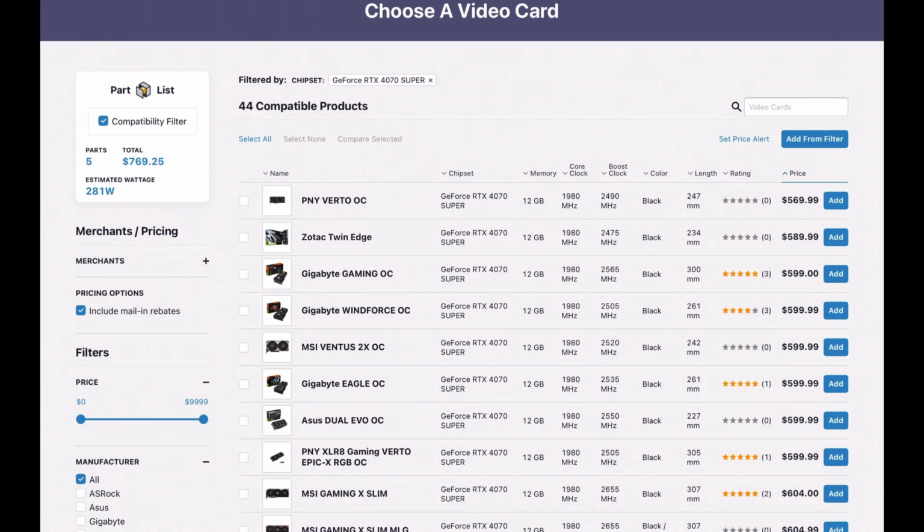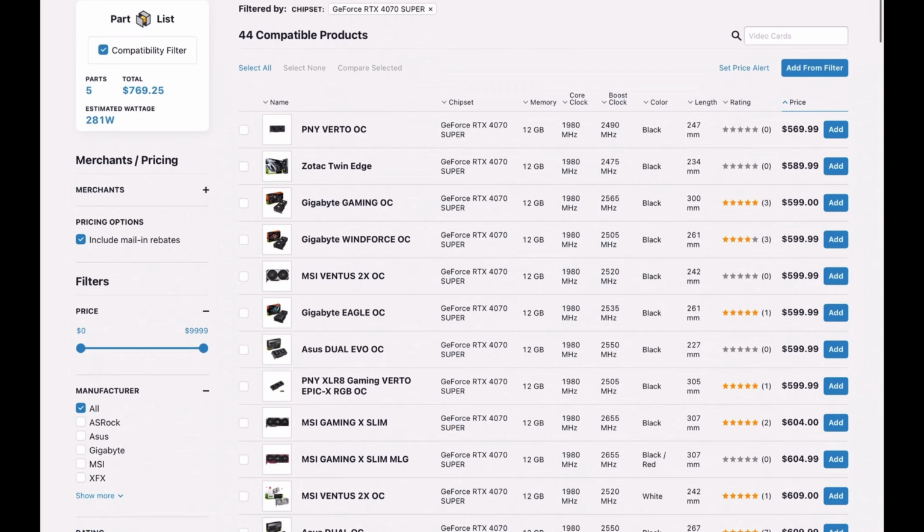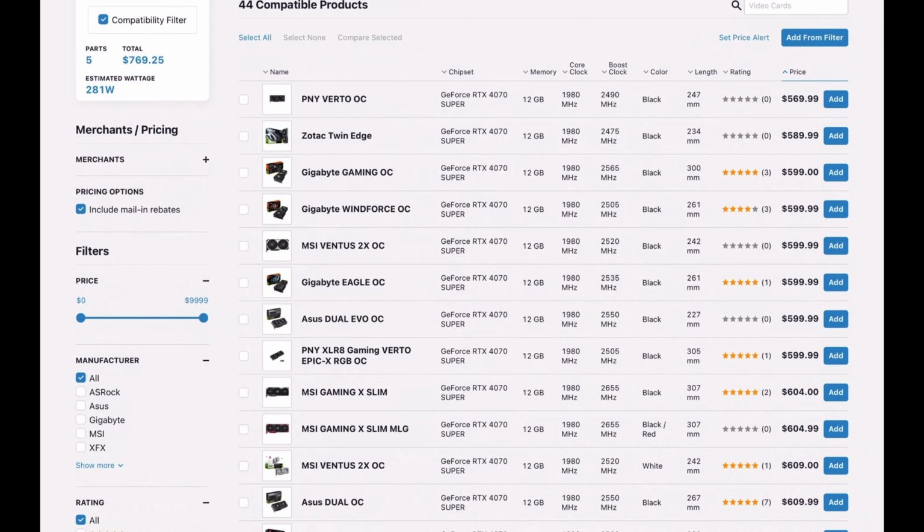I originally was leaning potentially towards this Asus Dual OC here, but I've heard that the coil whine is a bit of an issue with that one. I think a lot of times, similar to other products that you'll buy, the specific one you get is going to be possibly impacting your experience. So some people may have a big issue with that, some people may not. I've seen a lot of people mention that. I know there's issues with probably all of these across the board, but for the sake of this video, I'm going to be selecting the Gigabyte Gaming OC here.